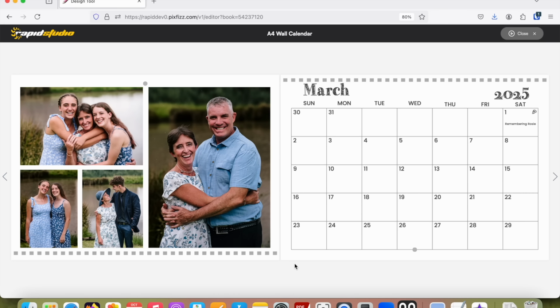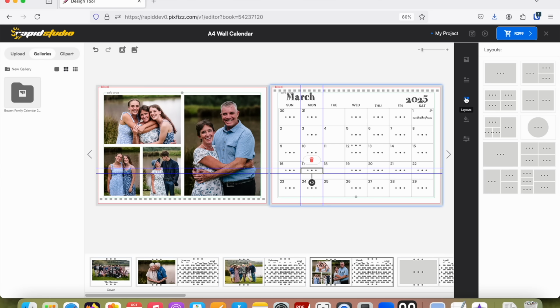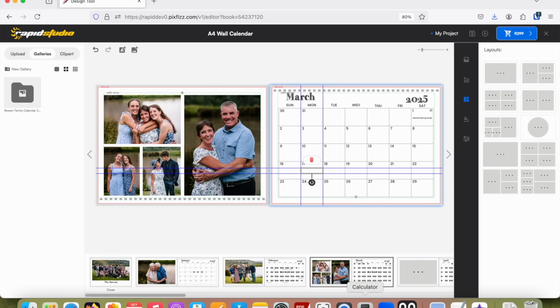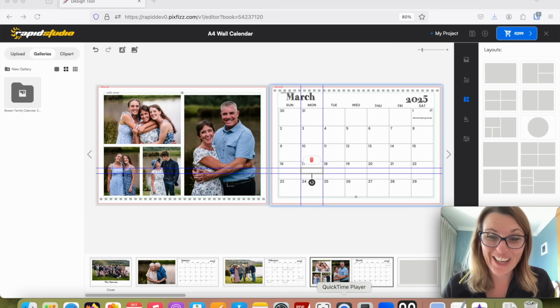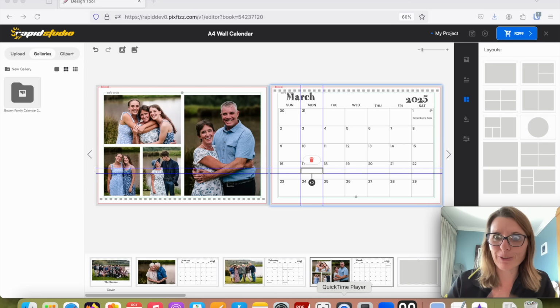What do you guys think of that? And you can see how quick and easy that was to make, and that there are a few layout options for you to choose from. What's really nice about that is it gives you a little bit of economy in your calendar, that you can get more pictures into your calendar, which can be really nice, especially if it's for Granny. She loves pictures of the grandkids.